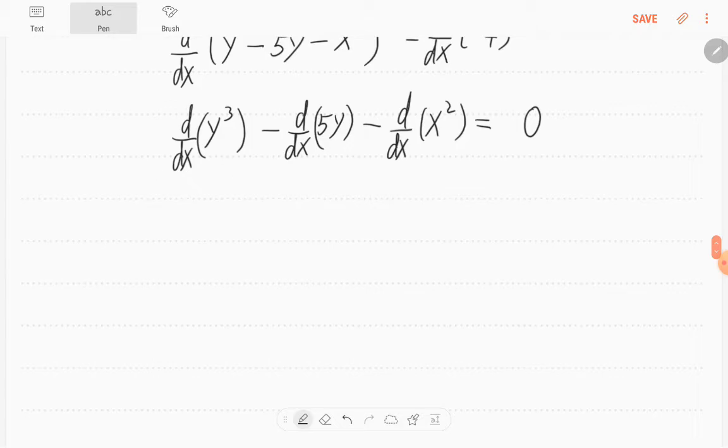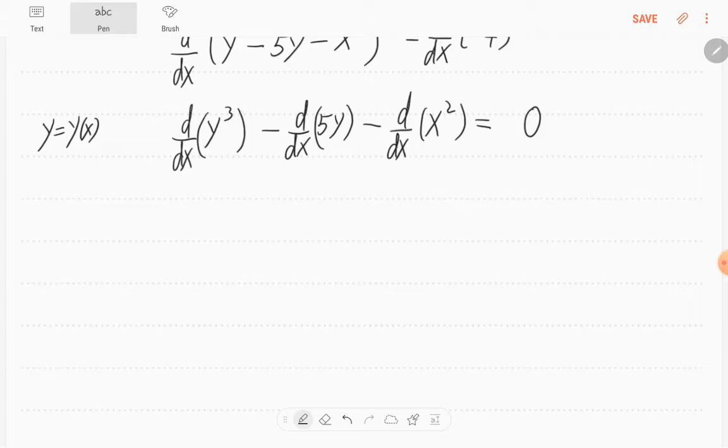Let's look at the first, the derivative. It's the y cubed, right? But we take the derivative about x. So remember, y is a function of x. So you can treat this y cubed as a certain function of x raised to the power third, which is a composite function, right? The power third function composed with y of x. So the outside function is the power 3, right? So we can use the chain rule for this derivative.